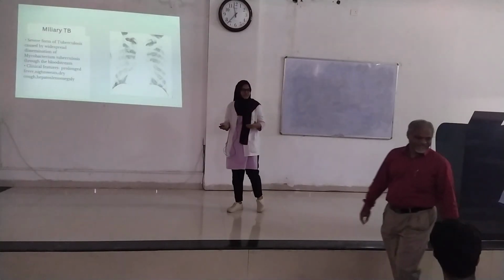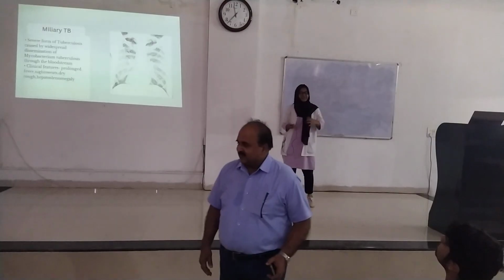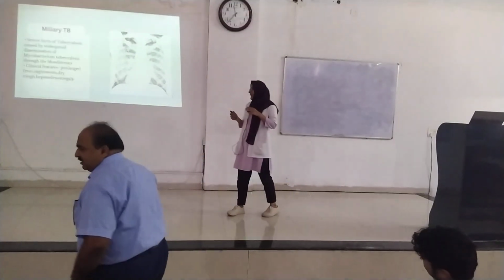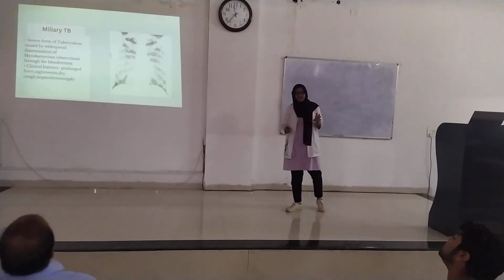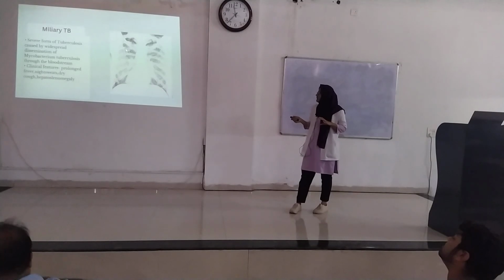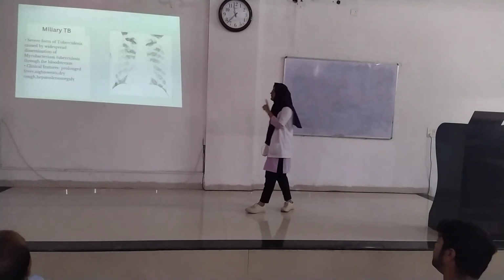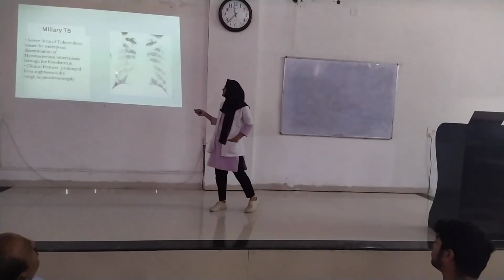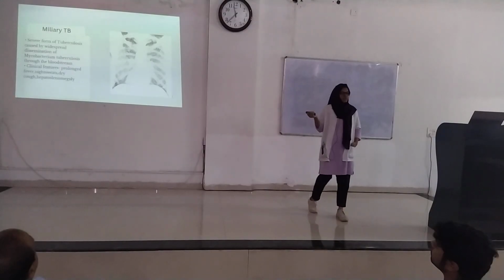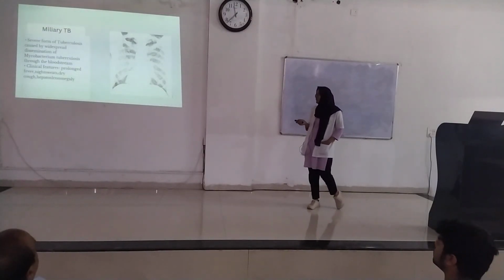What is miliary tuberculosis? Miliary tuberculosis is nothing but a severe form of tuberculosis which is caused by widespread dissemination of Mycobacterium tuberculosis through the bloodstream. The bacteria get lodged in the lung spaces in both regions, and you can see these green patches which have formed in the lung field. A typical finding seen in miliary tuberculosis on the X-ray, and anybody in the audience can tell, is the snowstorm appearance.